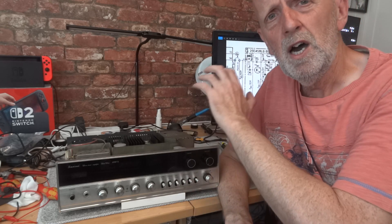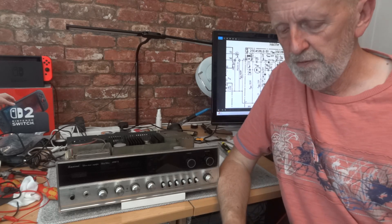The voltages checked out - not spot on but pretty close. It's definitely worth checking voltages going to the different boards in an amplifier. If you suddenly have very low voltage you'll get distortion and might think it's something else when it's actually the power supply not supplying the correct voltage - perhaps a transistor in the power supply failing or going intermittent.